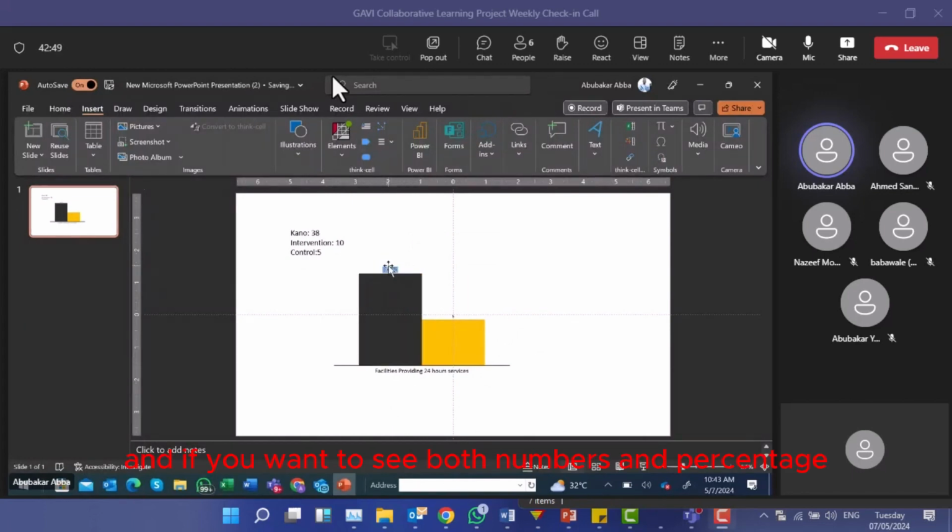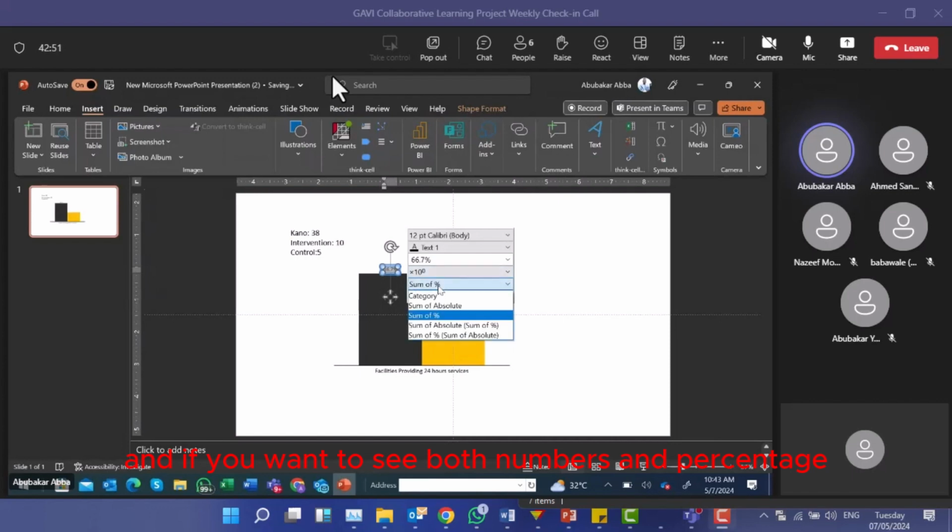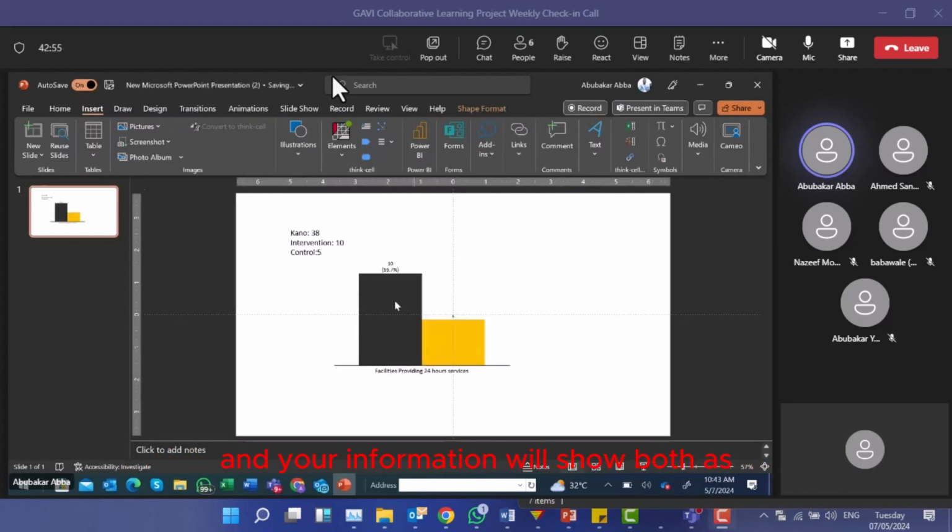And if you want to see both numbers and percentage, say, okay, sum of absolute and sum of percentage, and your information will show both as sum of absolute and sum of percentage. But you will notice that the change that I'm making is only affected on this bar. So if I want to reflect it on all, what do I need to do? I will click on this, then press.